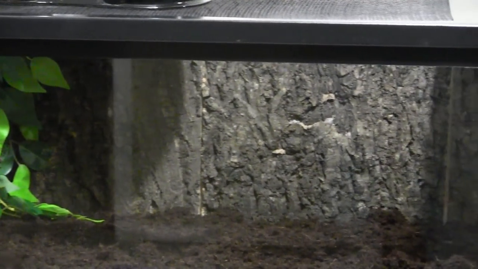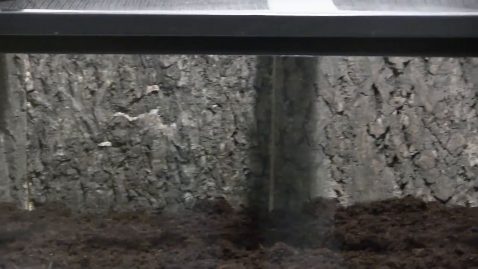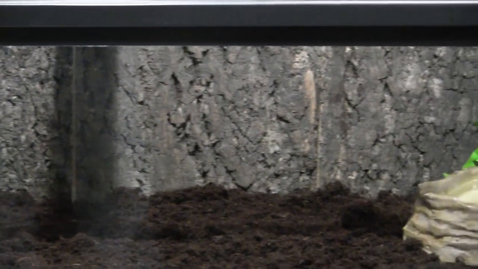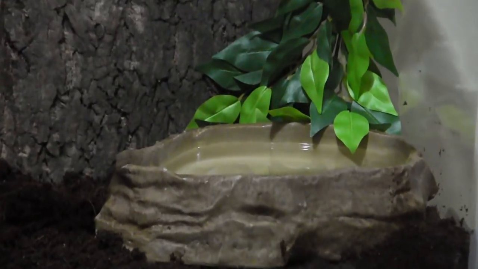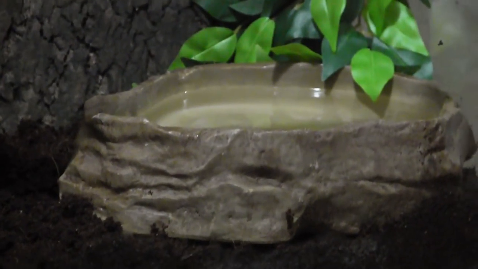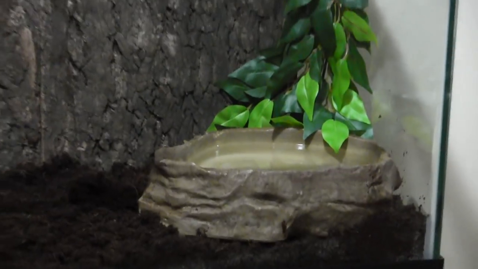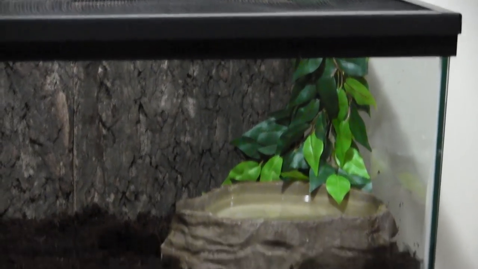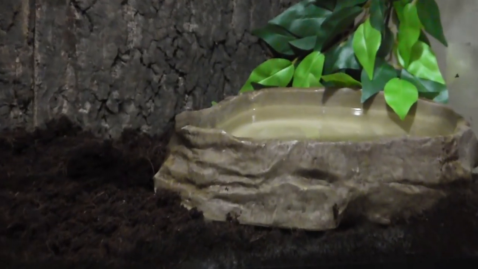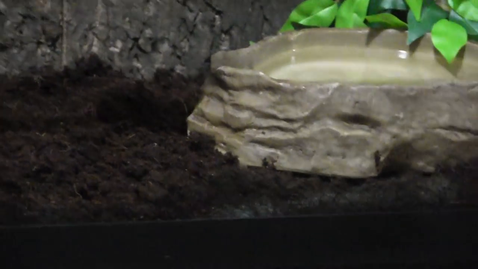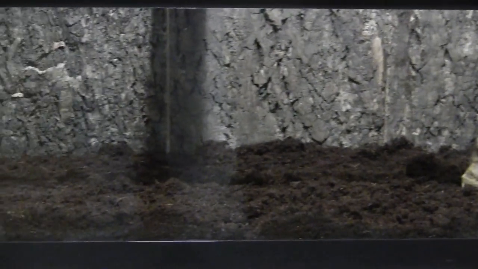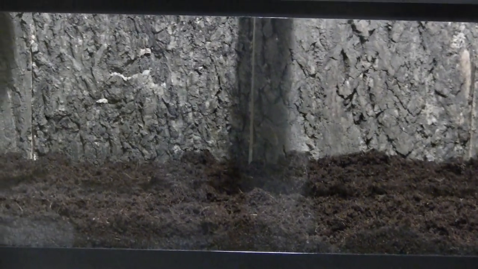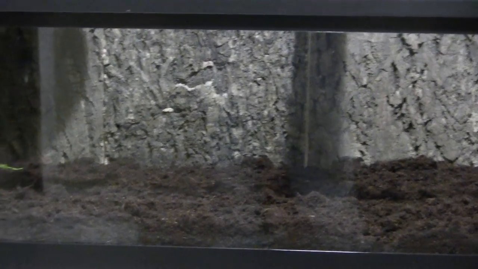As you can see the background looks great, looks flush, looks nice, looks realistic. The leaves really give it like a rainforest look. The rock bowl, the rock water bowl really makes it look good as well. It's not those like dog bowls that just throw the whole thing off. I want to get the whole theme of like a rainforest look. And the Eco Earth bedding definitely makes it look good as well.